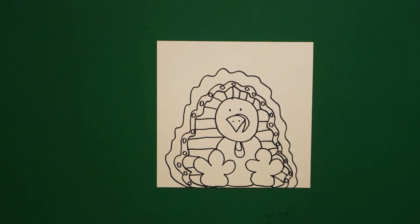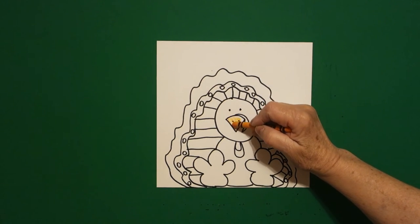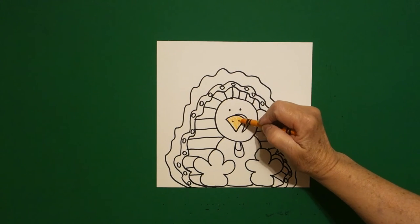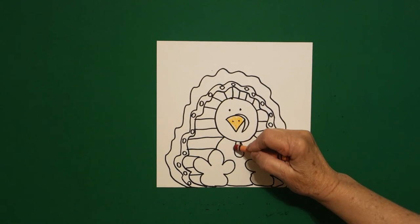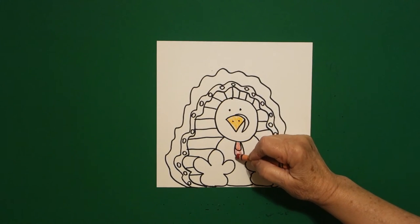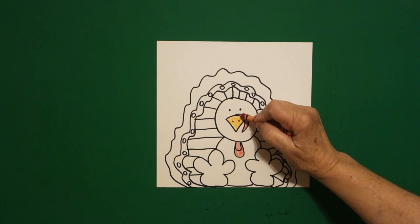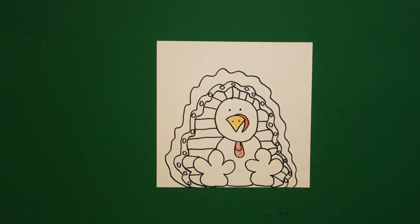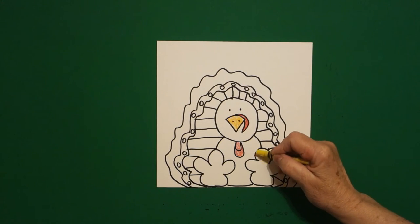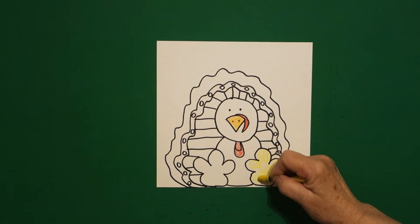Okay, we want our turkey gobbler to be in fall color. So I'm going to take my orange and I'm going to do my beak, this space right here. Take my red, do my gobble gobble part, my wattle right here, red. And this section red also. Okay? Then I'm going to take yellow and I'm going to color, whoops, I'm going to color these big turkey feet. So this is all going to be yellow.